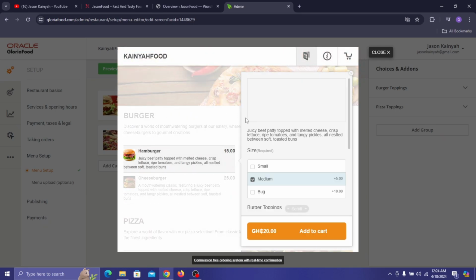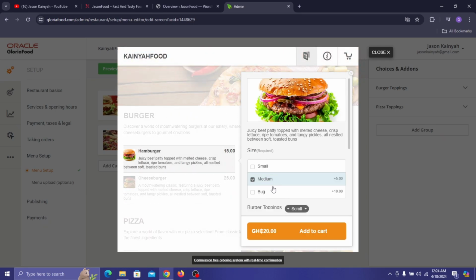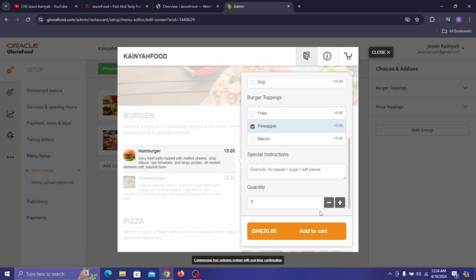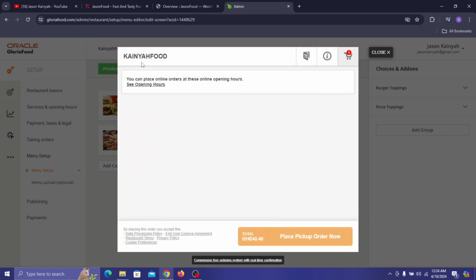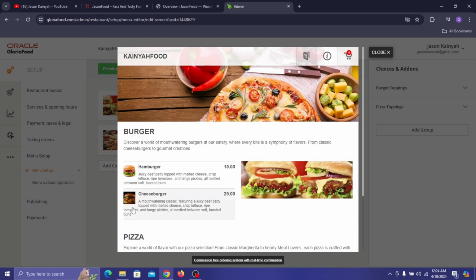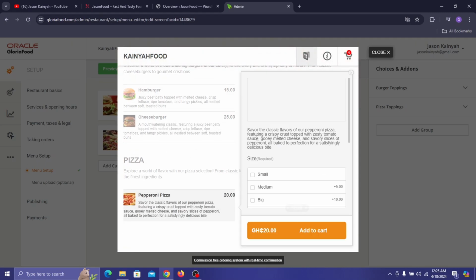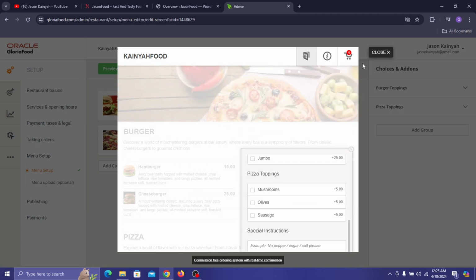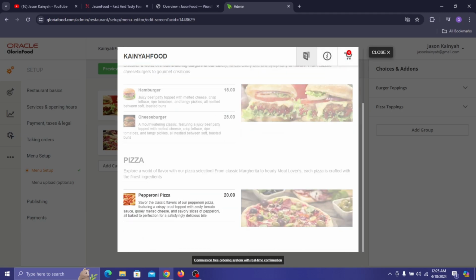Okay, so you can click on this, you can choose whether we made this the pre-selected choice, so that's why, but we can make it small. Sorry, this is supposed to be big. Okay, then you can add in your toppings, you can add in a quantity. If you have any special instructions like no cinnamon or something, you can add it. And you can add it to your cart. But since we are not open right now, I don't think you can place the order. Okay, that's how that works. You can go to pizza as well. As you can see, we have the toppings and the sizes and everything. And that's how that works. So this is how you will create the menu.